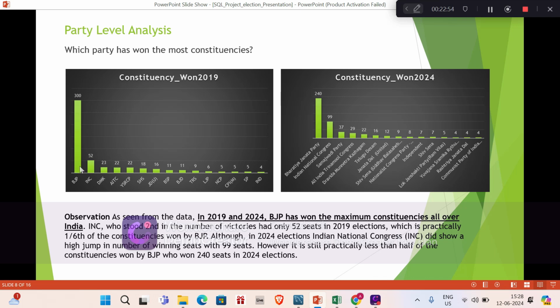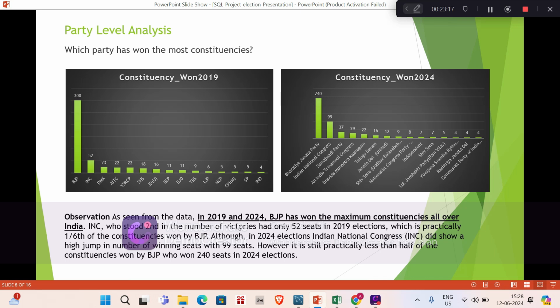In 2019, INC got only 52 seats and BJP got 300 seats. So INC got practically 1/6 of the constituencies won by BJP. So that was a very huge victory for BJP, and poor performance shown by INC and the other parties as well, as you can see.